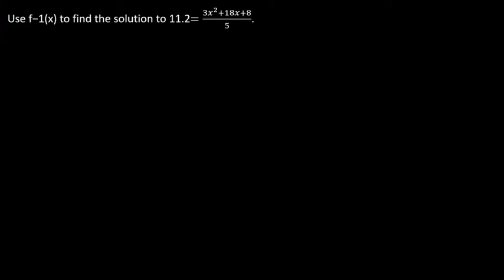So next they say, and we're looking at the same equation, use f negative 1, or use the inverse. This is just saying inverse. Use the inverse to find the solution to, and now instead of y equals, we've got 11.2. All right, so they've just turned this into a one variable equation and they want you to solve. So before you were trying to isolate variables, now you're solving for variables. We've taken it down to a one variable equation and we need to solve. So from the lesson 6, or the part 1 of this project video, I think that instruction should be ample to help you figure out how to solve from here.